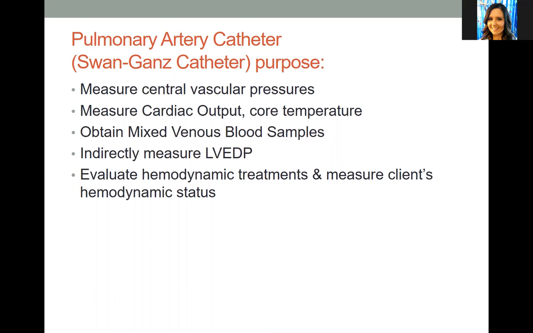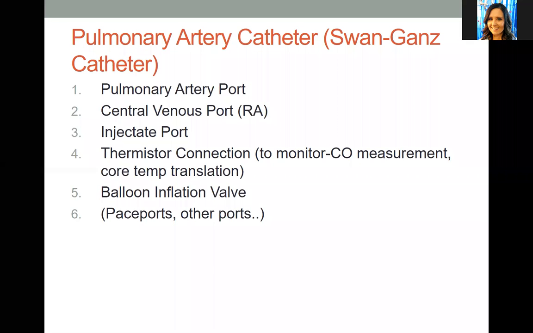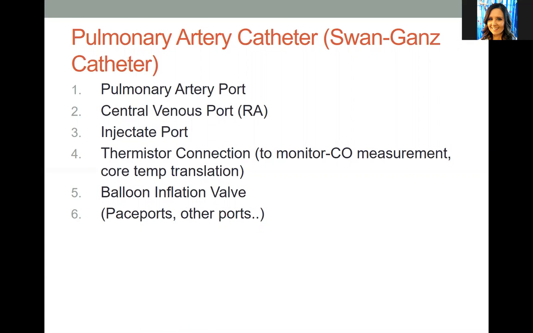Insertion is similar to that of a central line, so use our central line bundle. Now we'll refer you in your book, if you look at table 25-5, are interventions to prevent infections for central lines, so look at that. With our pulmonary artery catheter, there are multiple ports. So once we connect the hub to the pressure monitoring system, we can continuously monitor pulmonary artery pressures, because remember that tip sits in the pulmonary artery.